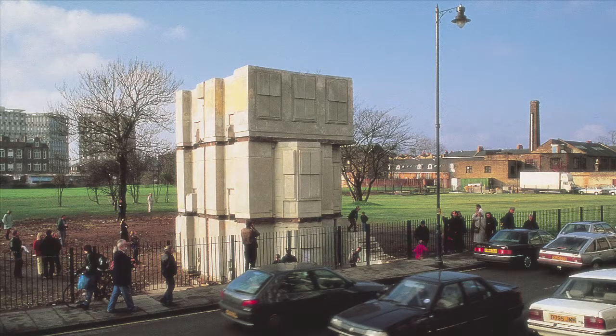Those sort of gendered notions are increasingly being challenged within modern culture. But this house is mysterious. It doesn't carry any of those signs of home or homeliness — it was sealed off, it was strange, it was inverted. And it caused many critics to talk about it as if it provoked or evoked the uncanny: the idea of a house that caused anxiety, that wasn't comforting, that didn't offer those traditional associations of home.